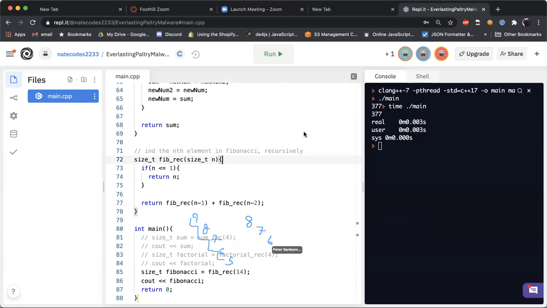So we start with, let's say, a 3. When we go in with a 3, you're going to skip through these guys and then come here. So 3 minus 1 will be a 2, and then 3 minus 2 will be a 1.